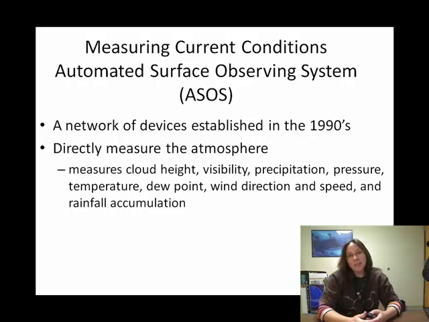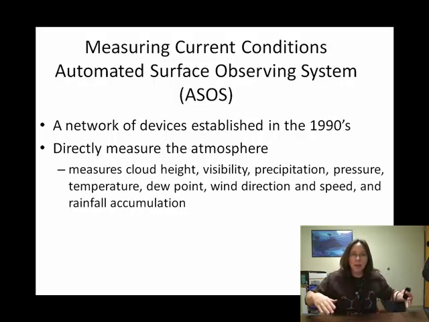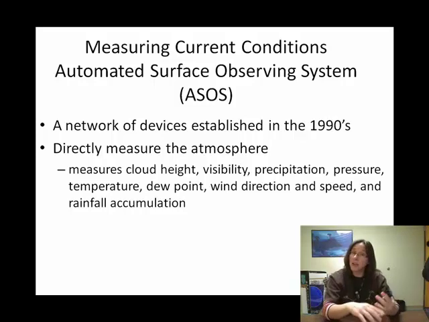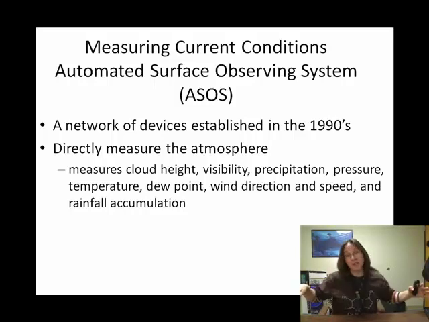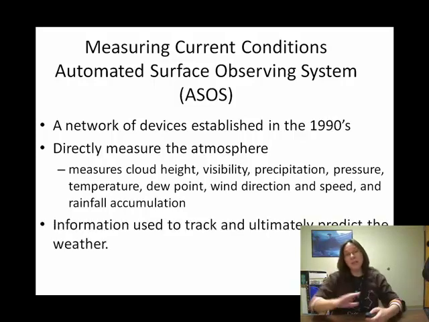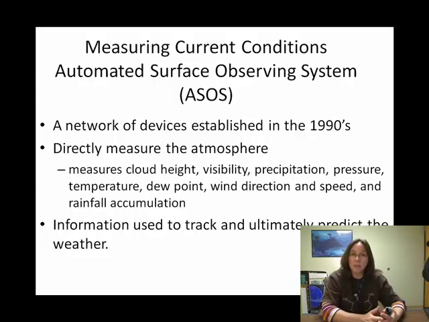And so this network of ASOSs can upload their information, usually hourly or maybe even every 15 minutes, I'm not sure, so that everybody across the United States can know it. So these devices are directly measuring atmospheric conditions.